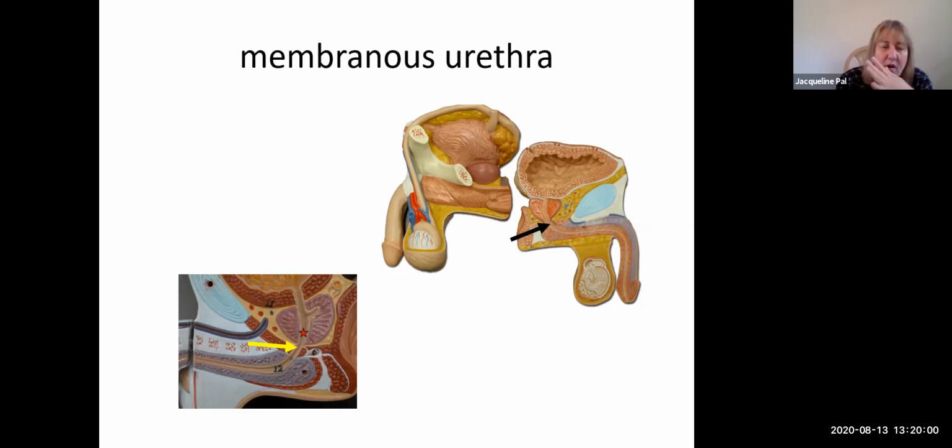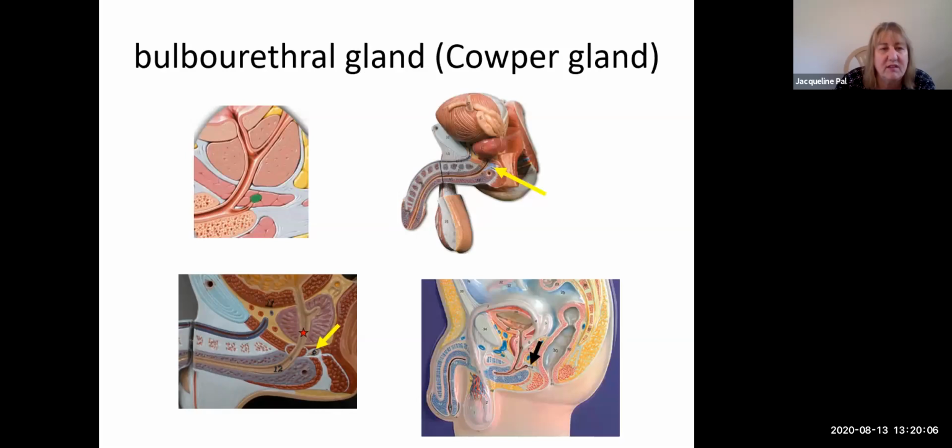In this area where the membranous urethra is, just on the side of the membranous urethra, there is a little tiny gland. And so looking at that same model, it's this one over here, which has like the number 5. And this drawing in the upper left quadrant is this green structure. So this pink, that's the muscle diaphragm, the pelvic diaphragm. You clearly can see the prostatic urethra being joined by the ejaculatory duct, then becoming the membranous urethra, and then the duct from this little gland entering that.